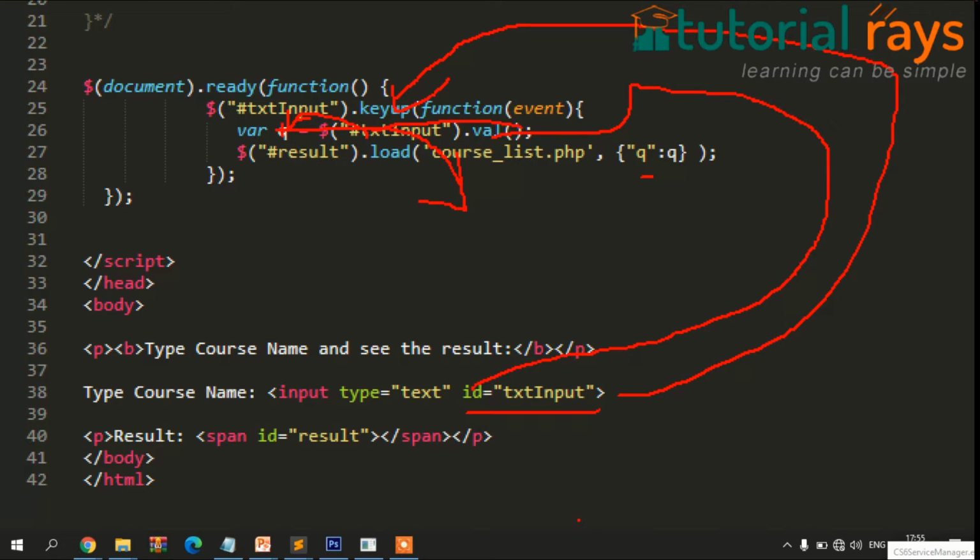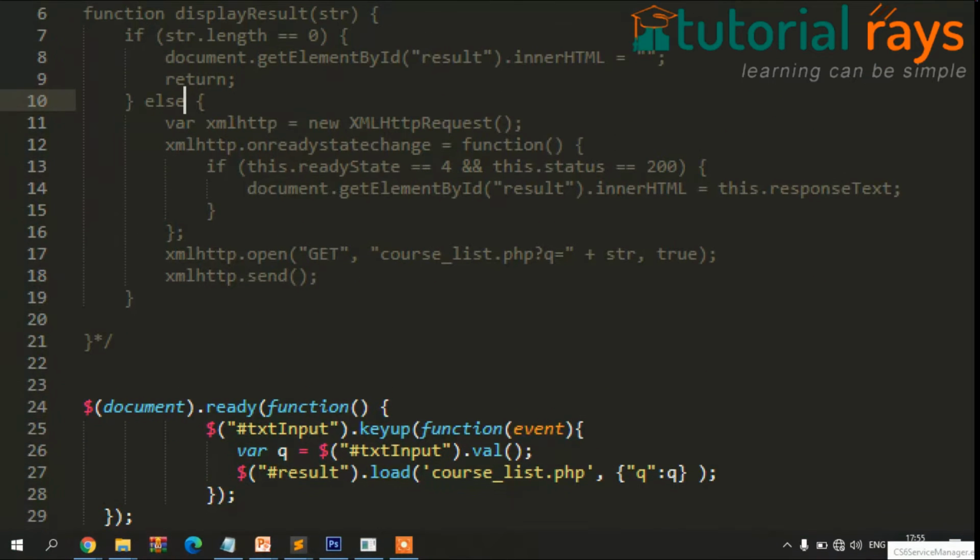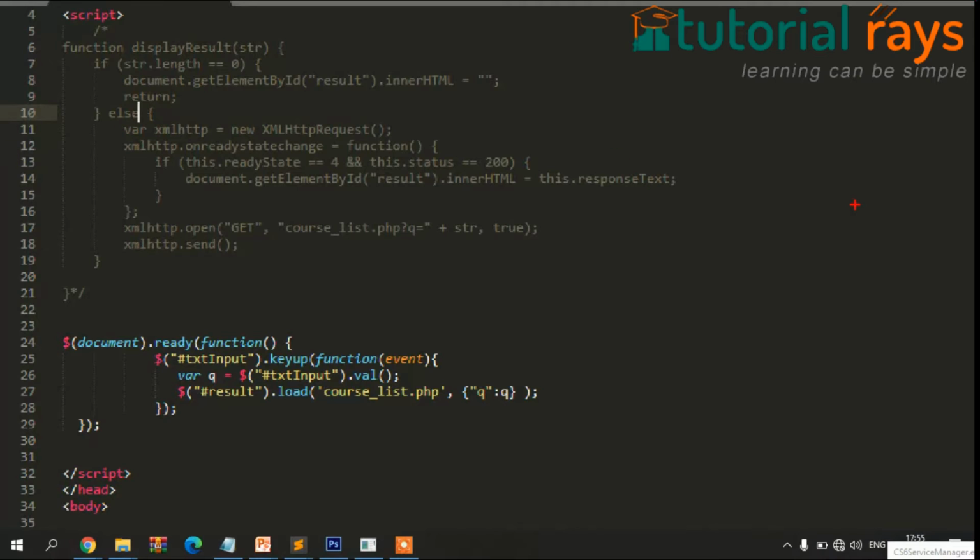Then that q variable is passed to this course list.php, where this is the parameter and this one is the value. So it is similar to the one above.